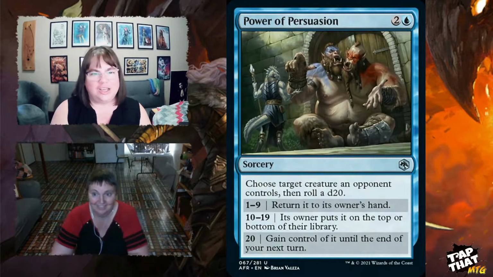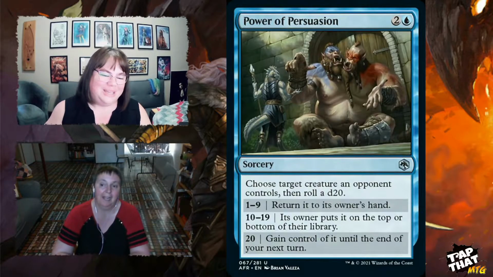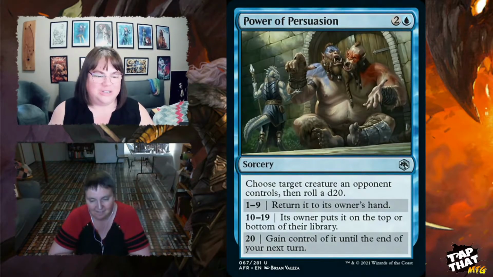So critical hit. Gain control of it until the end of your next turn. You're not going to count on crits, so don't count on crits. You're going to fall somewhere between 10 and 19 is my guess. Either way, it's a great way to get that stupid creature out of there. Yeah, they're all good.